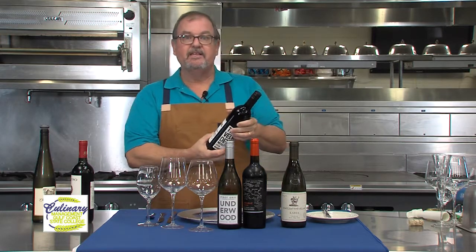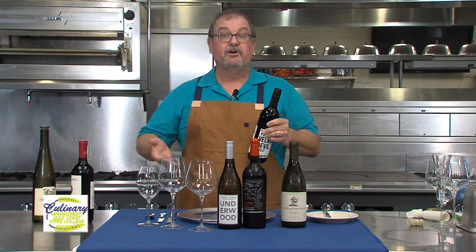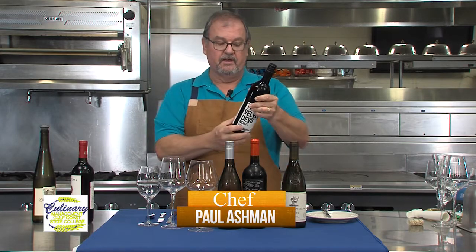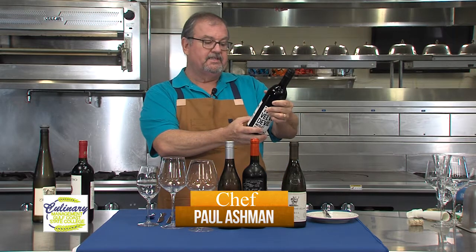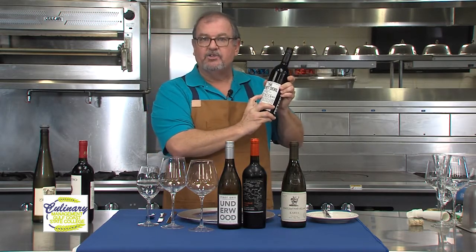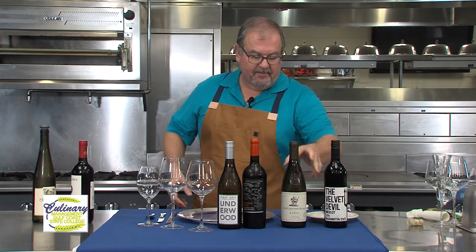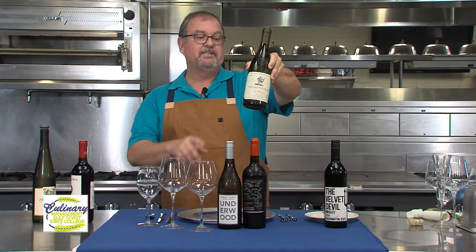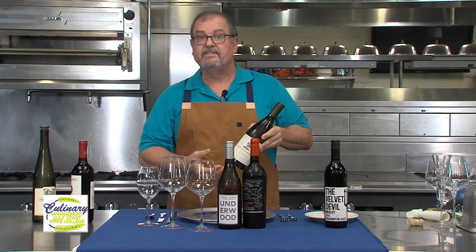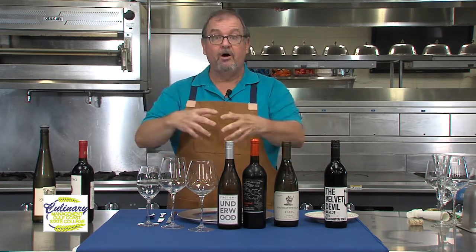Now, here in the United States, we have something called AVAs, American Viticultural Areas. AVA is the area that the grape is grown in. Okay, so this one just says Washington State. Now on the back, it may give an actual smaller area, a region where the grape is from. Something like this, Stag's Leap is from Napa Valley, and Napa Valley is arguably the most important AVA in the United States. But within Napa Valley, there are many smaller areas.